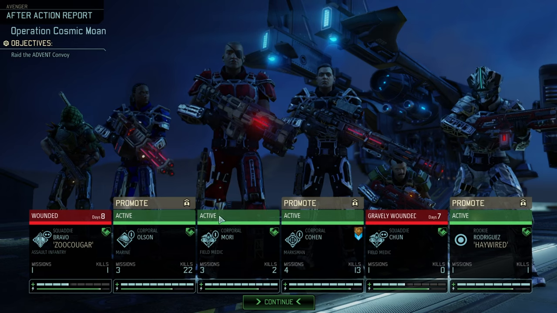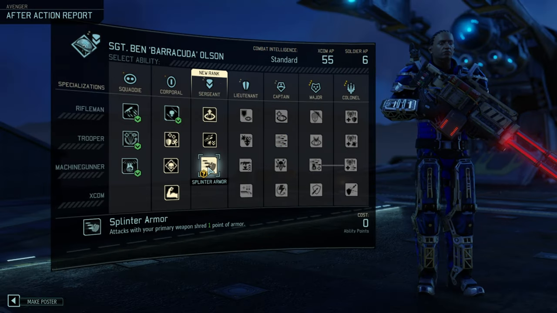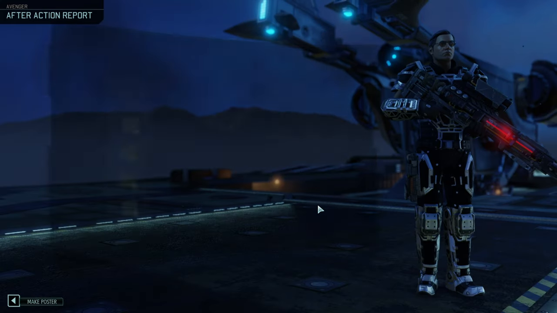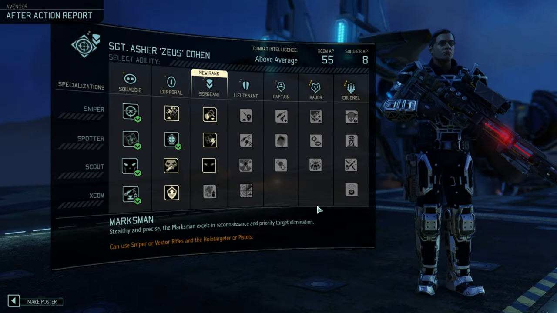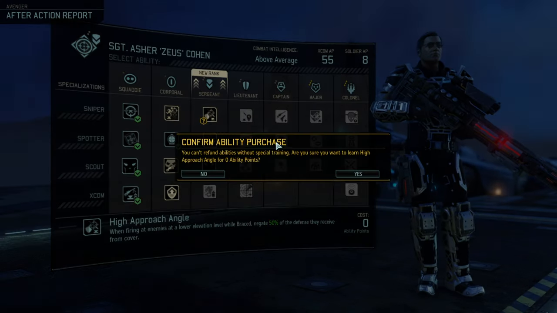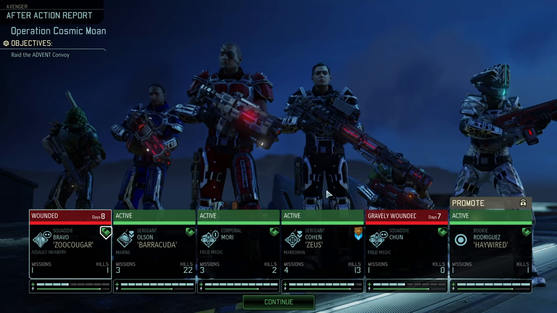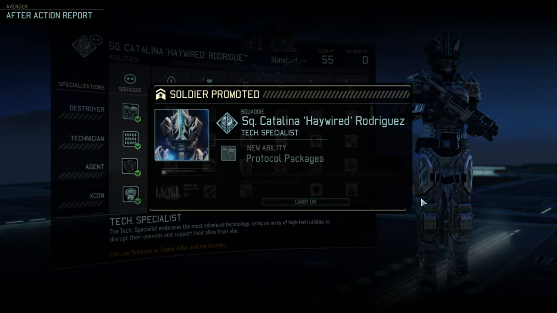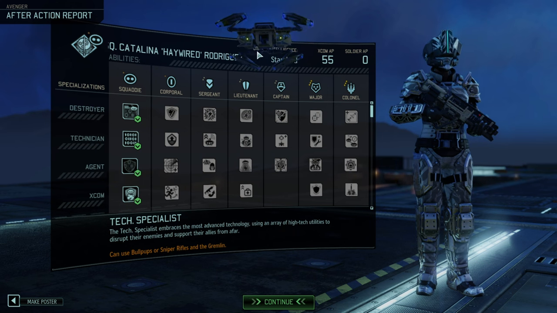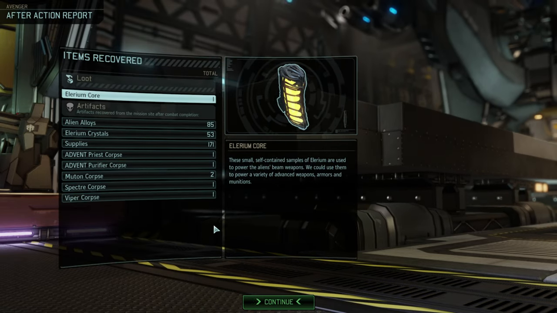Can use shotguns. I like it. We're finally getting splinter armor. Mwah! Chef's kiss. We've given him a lightweight optics. I would like to use the high angle for them. And Hayward becomes, oh, that's so fitting for her, becomes a tech specialist, so that's not bad.